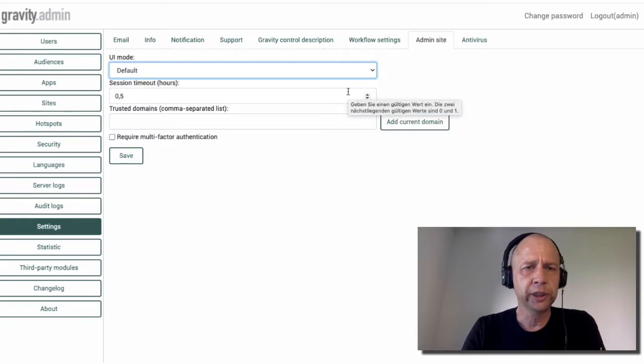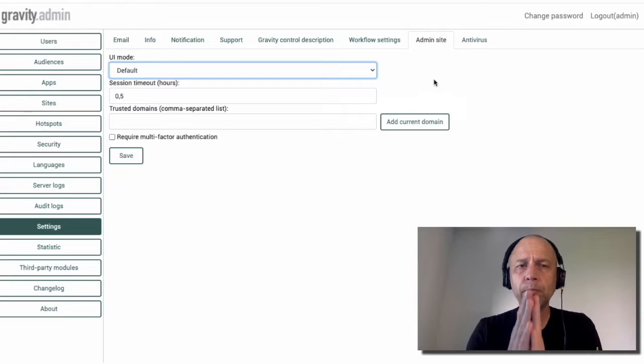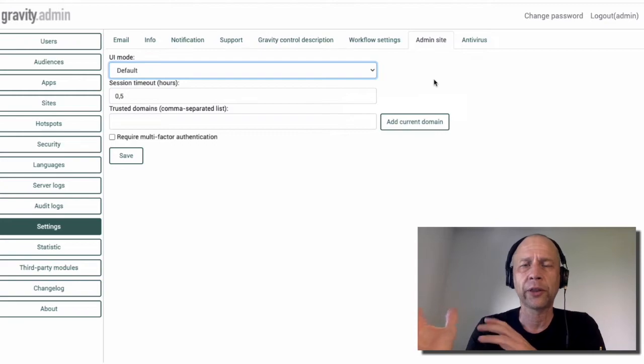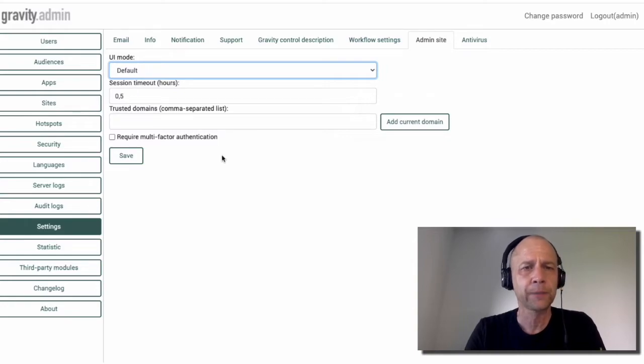What's new here is we now have a session timeout configuration, which is set by default to half an hour. What it means is that the admin side, if you leave it, if you go away to drink a coffee, will log you off automatically. Before, it was not there, the session stayed open as long as you were in there. So technically, it would be possible to steal a cookie and use it on the thief's computer to log into the admin side.